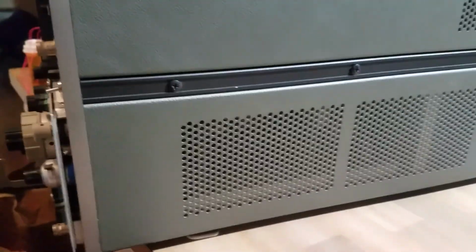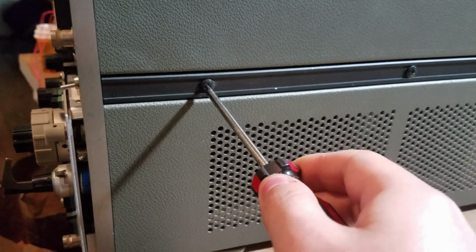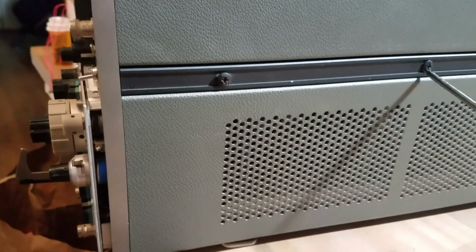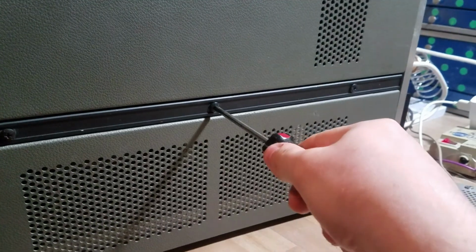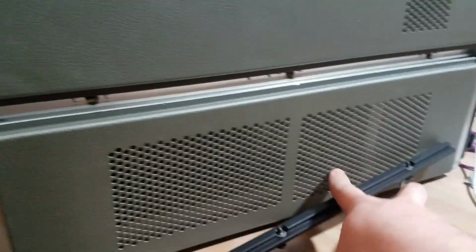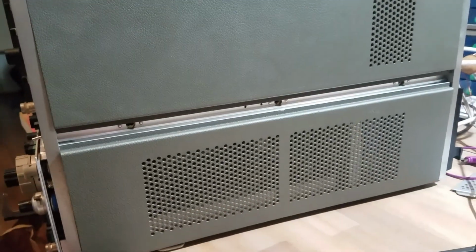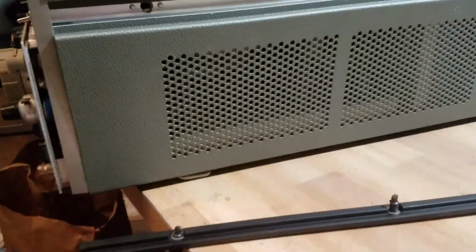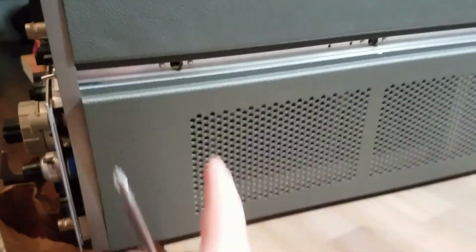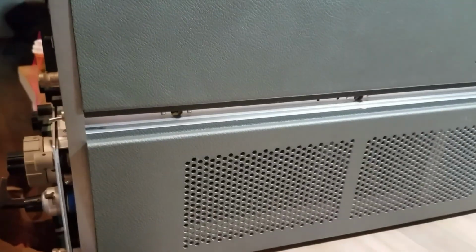Okay, so another weird thing I just found out. These aren't normal screws. They only rotate like a quarter turn. Okay, so I think it's like a clamshell type thing. You just take these bars off, and then this top half and the bottom half should just come right off.